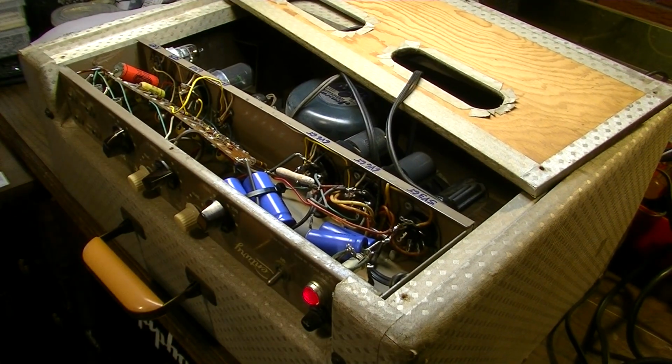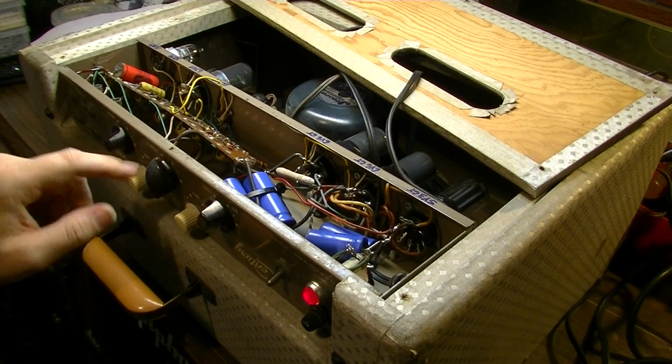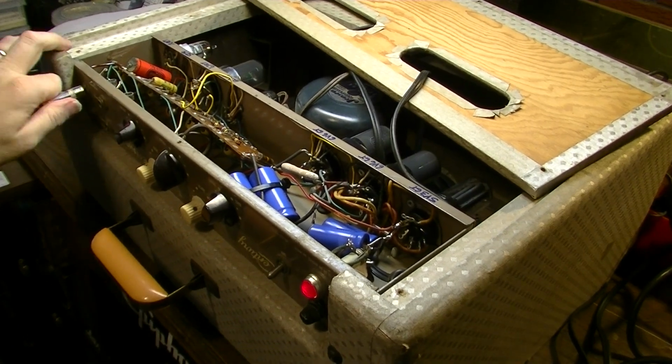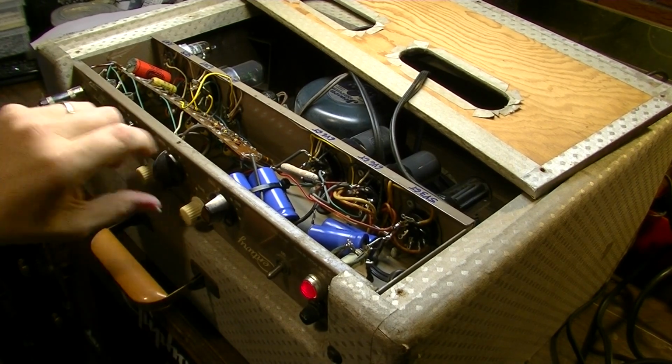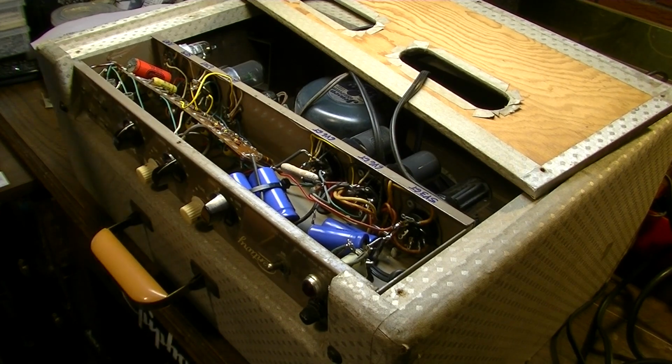The tremolo is usually so deep on these Gibson amps that you can tell right away if the tremolo is working even without a guitar plugged in, usually because you can just turn up the volume and hear if it's going whoa, whoa, whoa, whoa. Yeah, see, this isn't going to do it. See, it starts for a second and then kind of dies out. When you first hit it, it tries to get going but can't do it because it's got one or more bad capacitors, and I think they stuck those Sprague capacitors in the tremolo circuit. So I'm going to have to call the customer. I know I'm going to have to replace those Sprague capacitors in the tremolo circuit at least, and while I'm in here, I'm just going to be straight up and honest with him and let him know it's probably for the best to replace the lot.